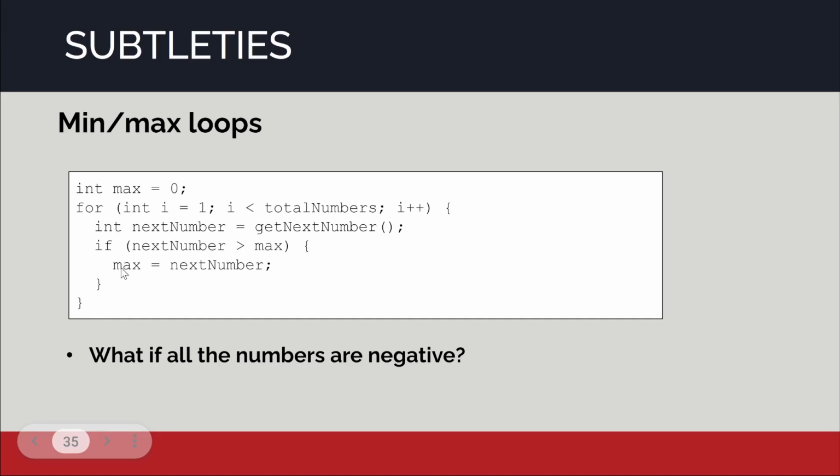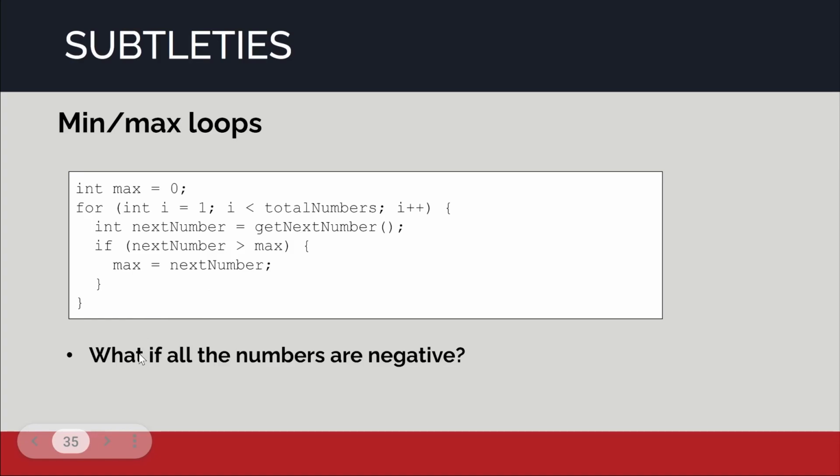But the problem here is kind of given away by the last question here. What if the numbers are negative? What if all the numbers are negative? Well, the maximum of -1 and -2 is -1. It's still negative, but among that sequence of numbers, it is the biggest one. If you try to put that sequence of numbers into our code here, we're going to lie and say that the max is actually 0. The max was not 0 in that sequence. 0 was not in that sequence at all. But the next number is never going to be greater than 0, so we're never actually going to overwrite max.